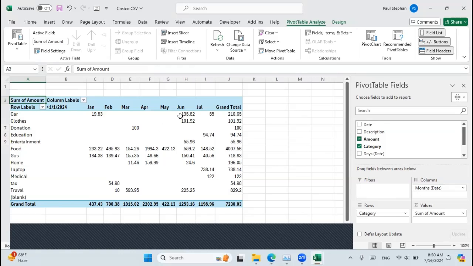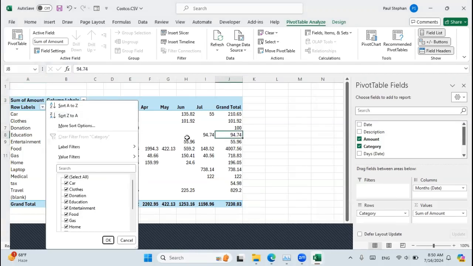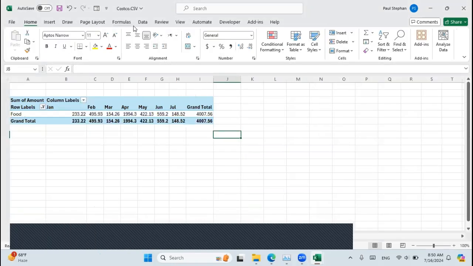And so now there you have it. It's broken up, right, into the different categories. You can see what you spent. And this is a great first step. This is the only thing most people need, but you can also do something special with it. You can create a chart, right? So we're going to click somewhere in here, right? And you can filter by here if you like, right? So if you only want to see what you spent on food, right? You can click that. You can see what you spent on food, but there's a better way to do this.